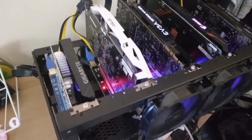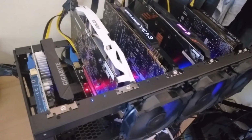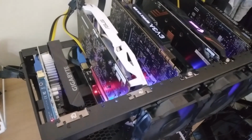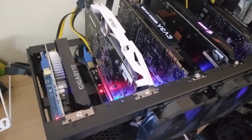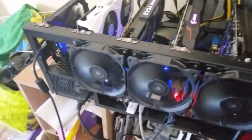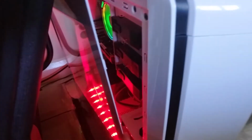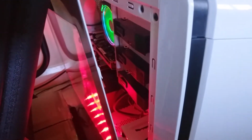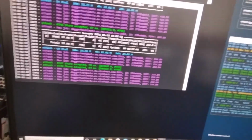So at the minute, my gaming PC is just running the Ryzen CPU 3700X and the RX 550 4GB, which is also going to be sold soon for a small profit. But it's just making some change at the minute. It's still there. It's over here at the minute. It's just the little card in there. That's the RX 550. Not too much to see over this way. But let's just go to the screen.